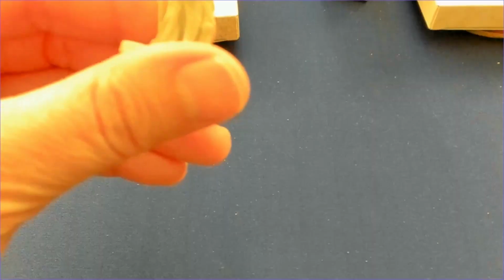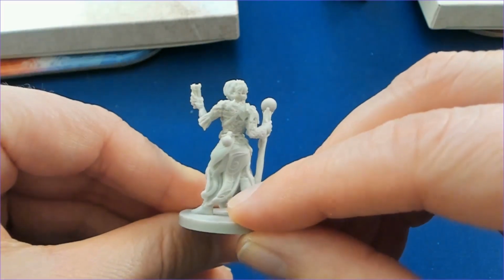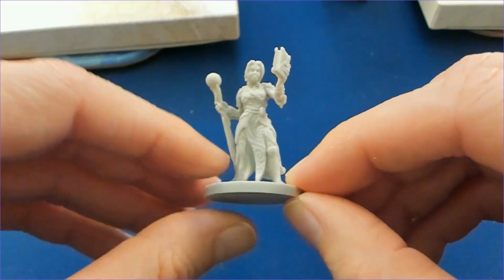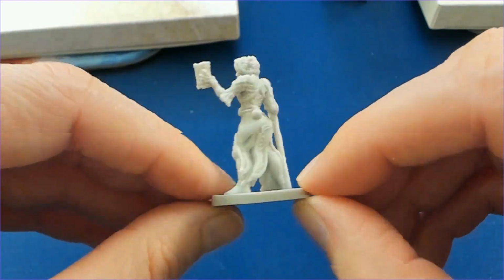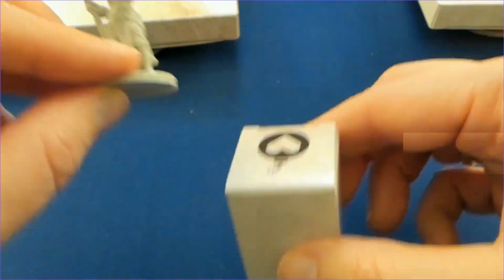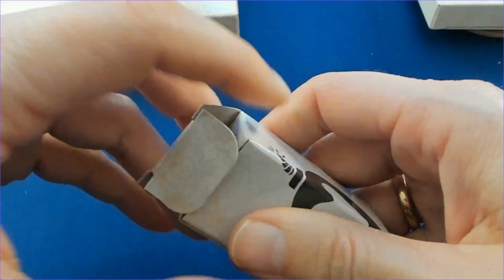Okay, this is the first one. We have this little figure, pretty detailed. So if you're into miniature painting, you can definitely paint these. And let's just open the other box too. Let's see what we have. Do we have something with a bomb maybe?